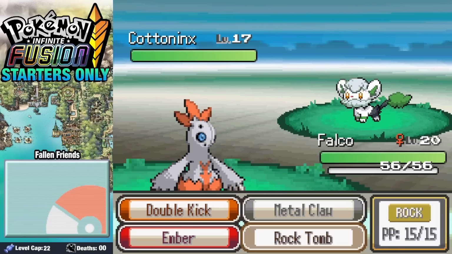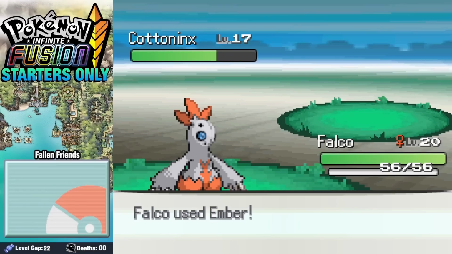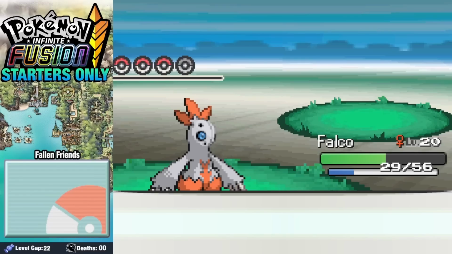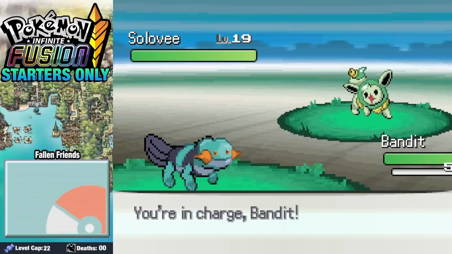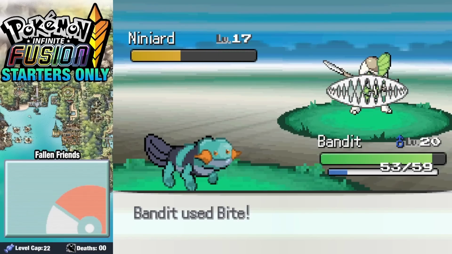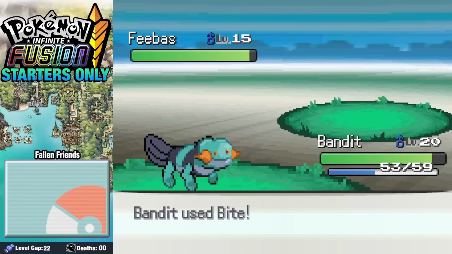Sending in this fuzzy kitty, we go ahead and set out our rock chicken. He sets up a Leech Seed, but between that and a Spark, he does some pretty decent damage to us, but after a few Embers, we manage to take it down. Solavie is out next, so we go ahead and swap into Bandit. A Psywave fails to hit us, and we get the Oko with a Bite. Ninard is up next, and after 2 bites, it goes down. His final Pokemon is a Phoebus, and with that, we head over towards Bill's house.